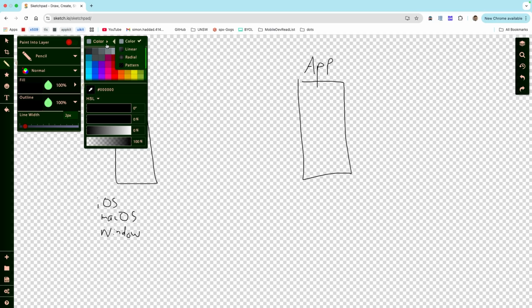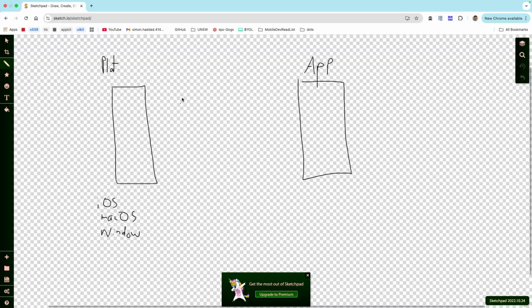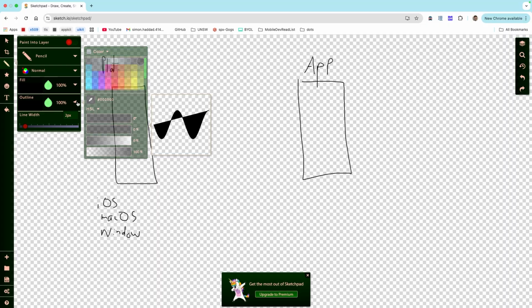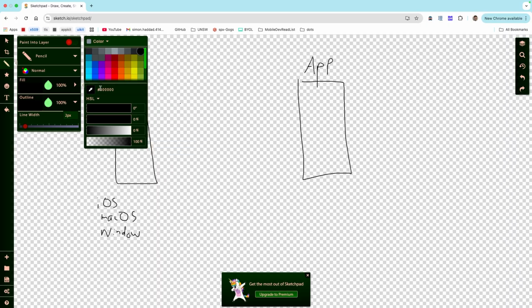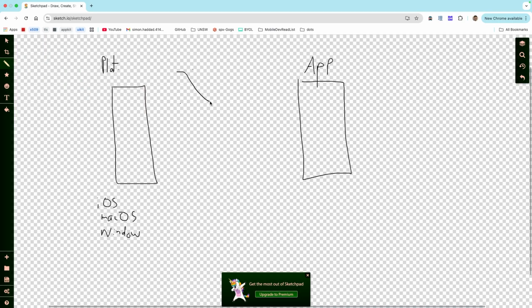Maybe if I reload this it'll fix. Not quite. How can I disable fill? If I can disable it, then it won't do this strange thing where it begins to draw a polygon. Okay, there we go.